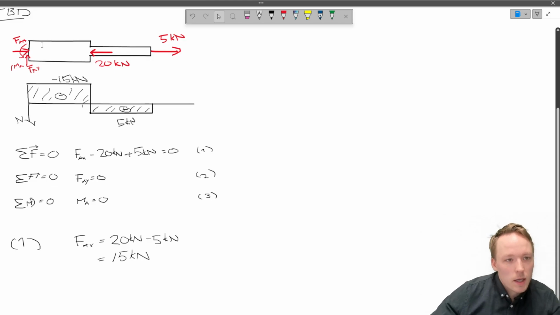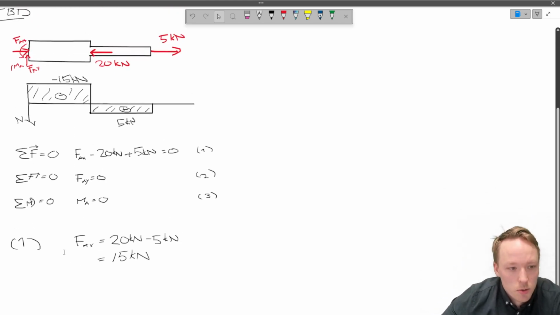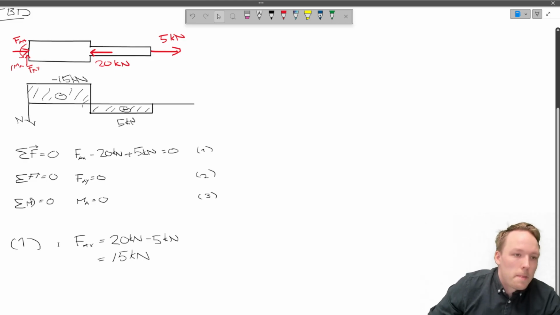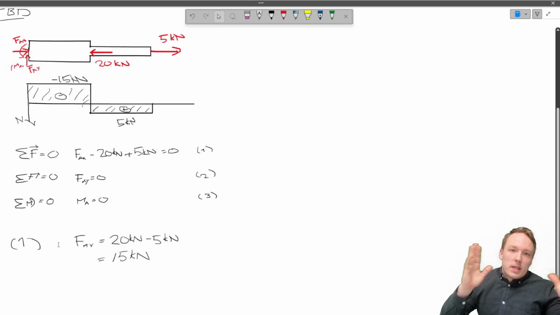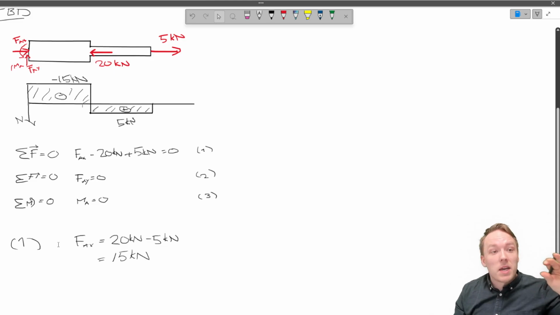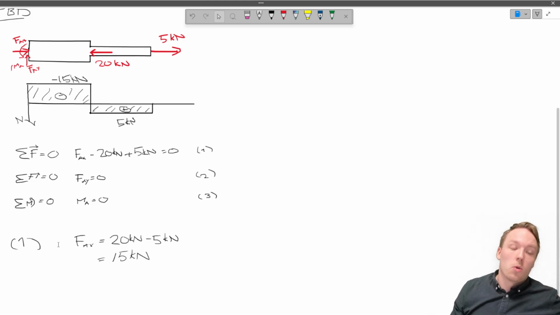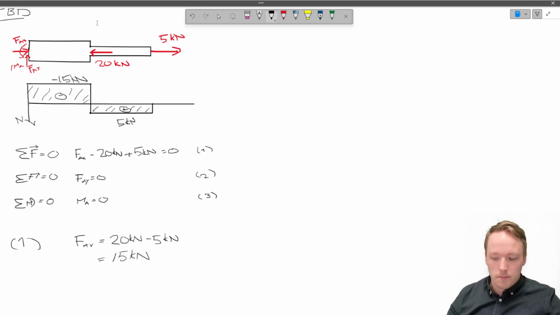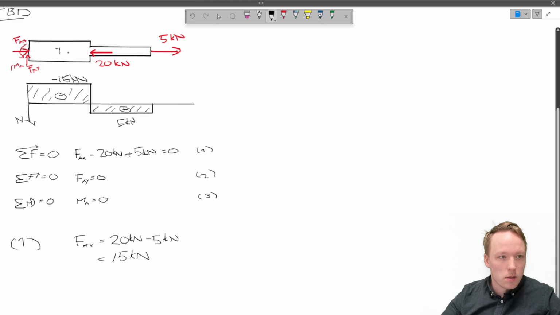Well, next thing to do is to convert this into stresses. So we must calculate the stress for each section of this part separately. Why? Because the diameters are different and the normal force is also different in different parts in here. So let's start with the part section 1. So we call this one the section 1. Let's mark it here, section 1. And this one is the section 2, like that. So let's start from section 1.